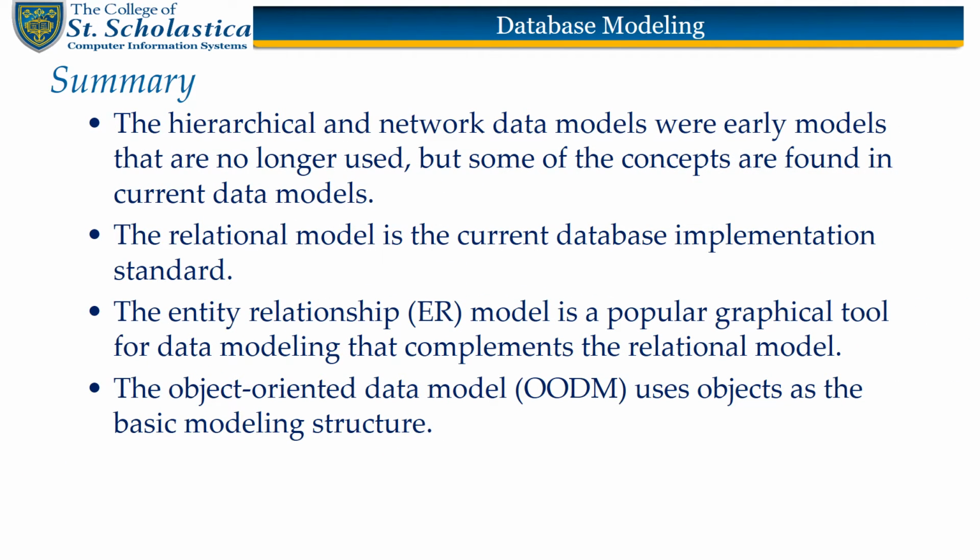In the second lecture, we discussed the hierarchical and network data models, which were early models that are no longer used, but some of the concepts are found in current data models. The relational model is the current database implementation standard. In the relational model, the end user perceives the data as being stored in tables. Tables are related to each other by means of common values in common attributes.